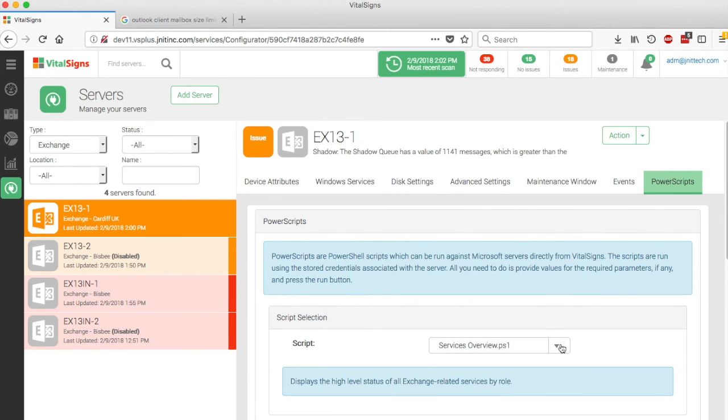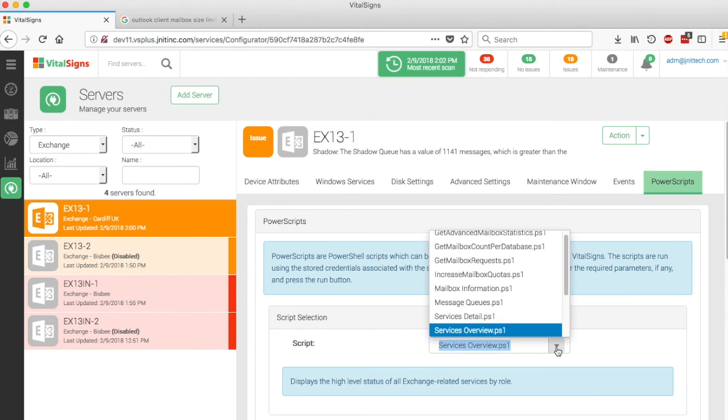Pretty awesome, actually. What's particularly cool about these Power scripts is that you can extend them with scripts of your own. That means somebody who really knows what they're doing with Exchange admin can write a script, publish it to the library, and then junior administrators can run the script safely.